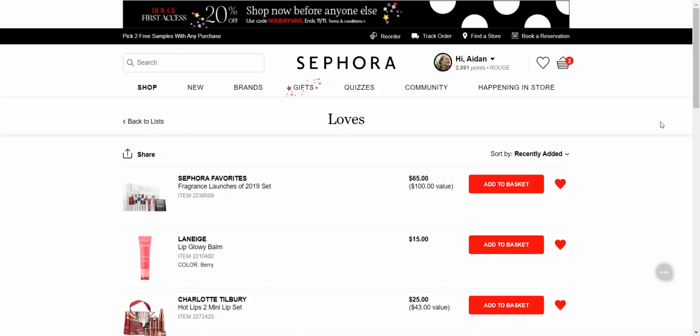So we're going to start here at the top. This one right here, the Sephora Favorites. I've already bought 2 of this set and I love it. This is a great value because it's cheaper than if you buy the perfume itself, and I'm always about saving a few dollars. The first time I bought it, I redeemed for the Dolce & Gabbana Only One fragrance, and that was like $30 more expensive than this kit was, which is quite a big difference.